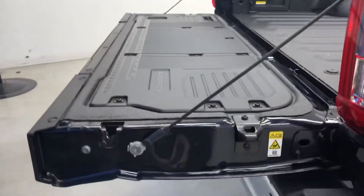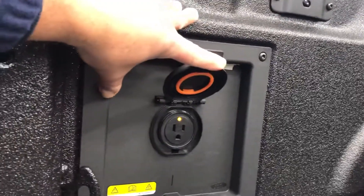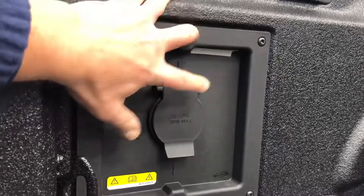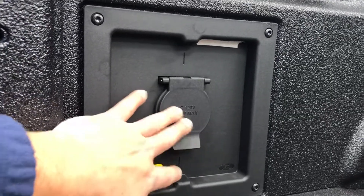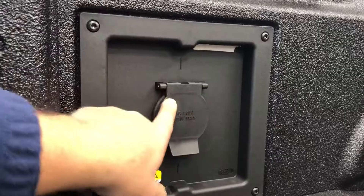This is the new 2021 tailgate. And also — I'm going to go over this in another video — it's got a 112-volt outlet back here in the back now. I believe some of them have an option where there's two of them. So now back here, you don't have to take a generator with you. Plug in your refrigerator, your charging equipment, anything at all. That's a really cool feature.